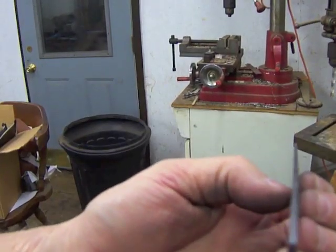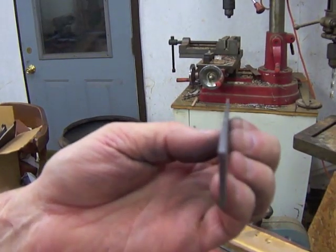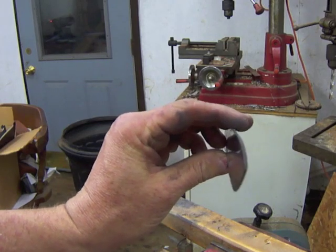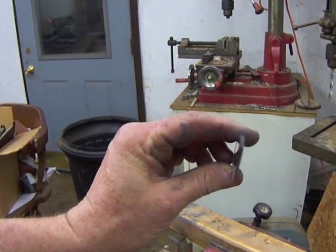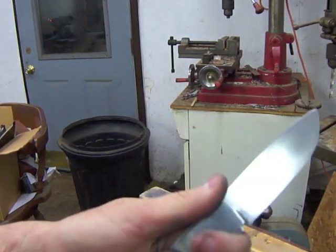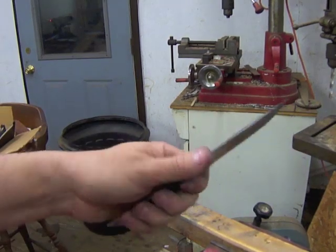Check for warping. If you sight down the blade, you can see that this one turned out really straight. I didn't have any problems with this thin steel warping because I ground it with files. I didn't put undue stress on the steel. And you can see there's no warping in it, and no twisting. So I'm real happy with how that came out.